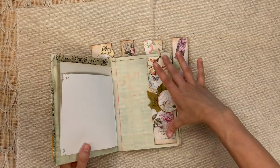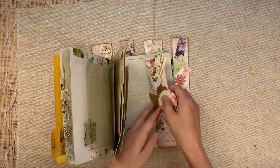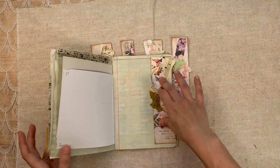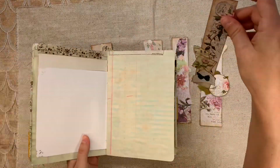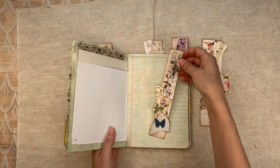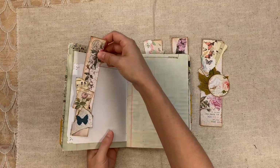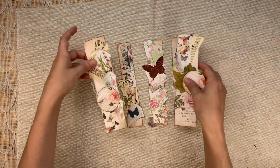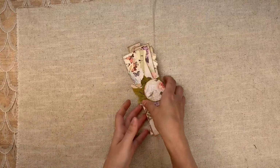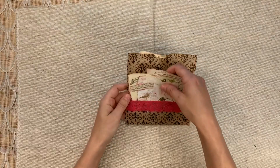You can glue the top and the bottom and then slip something in, or you could glue the entire thing down and have it just on the edge. See, the flower would poke through. You can put it in the middle as a belly band. Just glue it on the edge, either side. Be so pretty. So it is a set of 5 that you get, and a little sweet bag of ephemera.